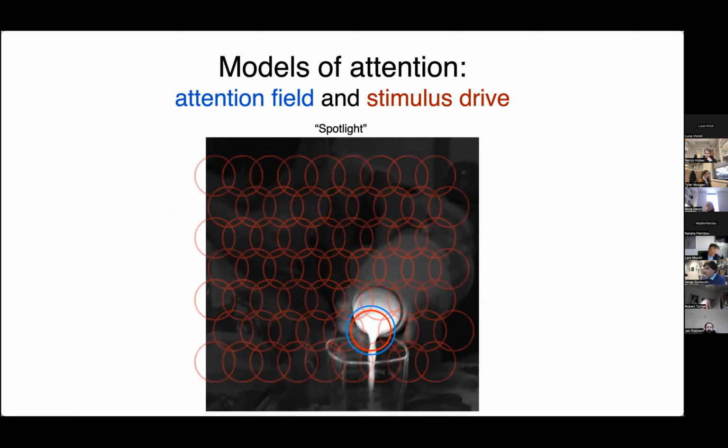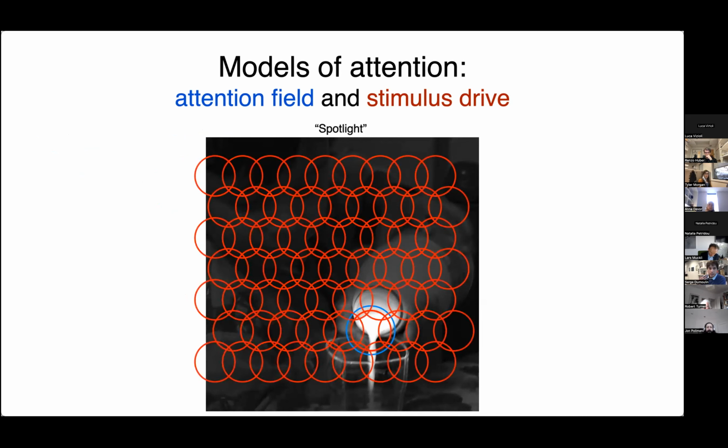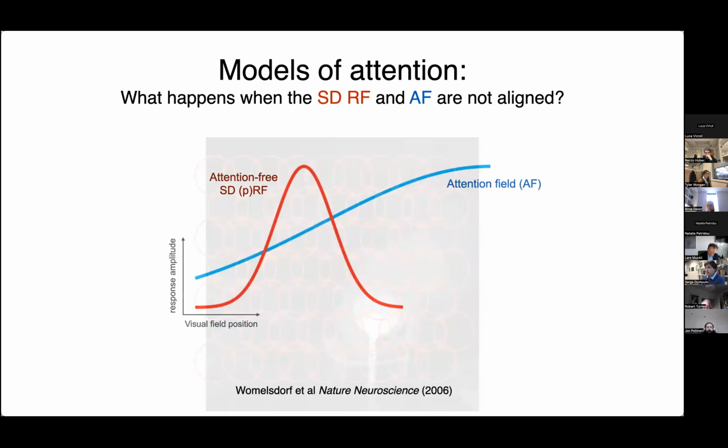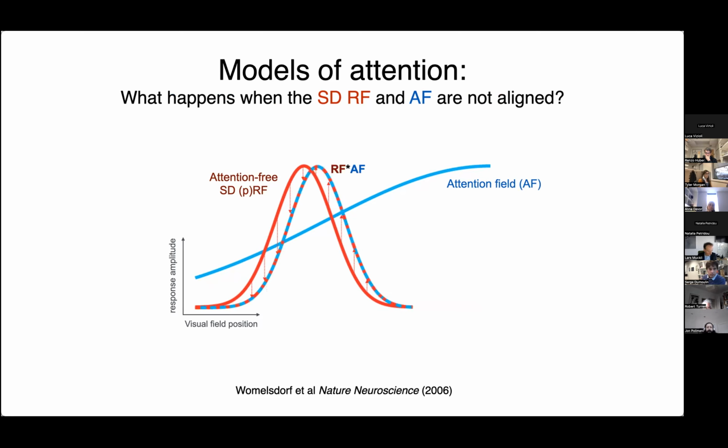One thing that we're wondering is, what happens to all the receptive fields that are outside of the attended location? Now, if you follow this model through, and you model it with Gaussians, which is the most typical way to model receptive fields, if you multiply two Gaussians that are not aligned, the resulting Gaussian will be somewhere in the middle. So if you have your attention-free receptive field and your attention field, you multiply the two, and you end up with a receptive field that has slightly changed its preferred position. People talk about this as the receptive fields moving. I don't think about it as moving. I think about it as changing the center of mass.